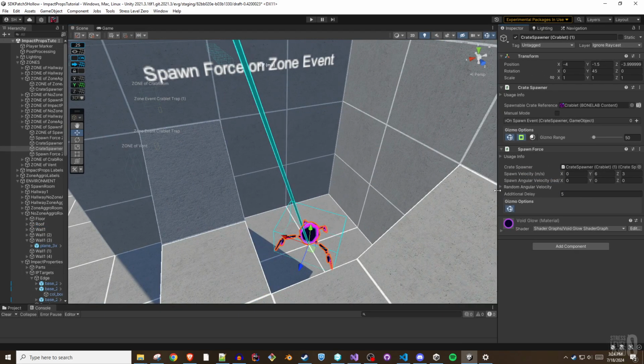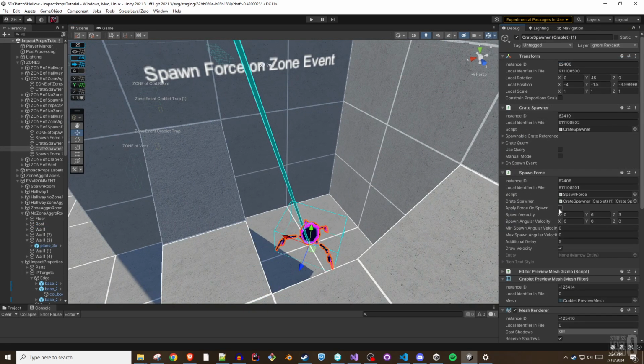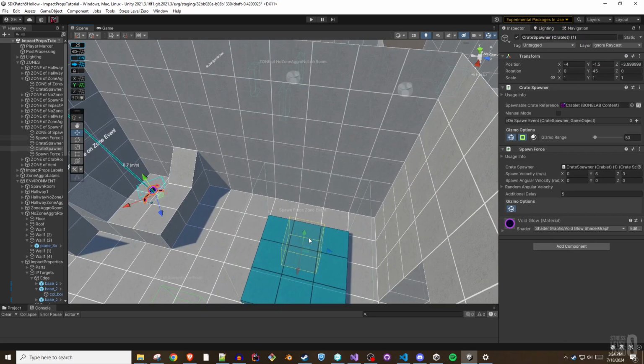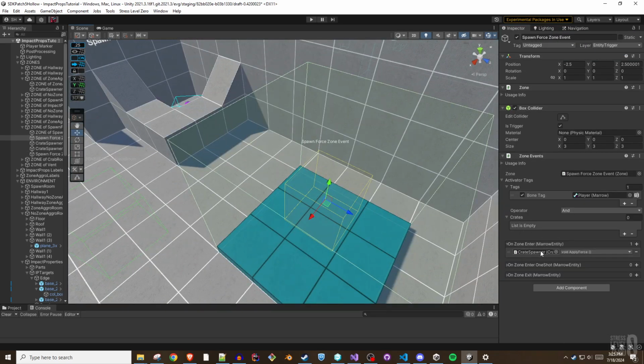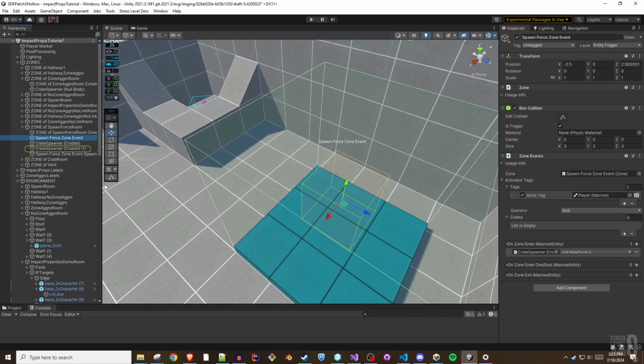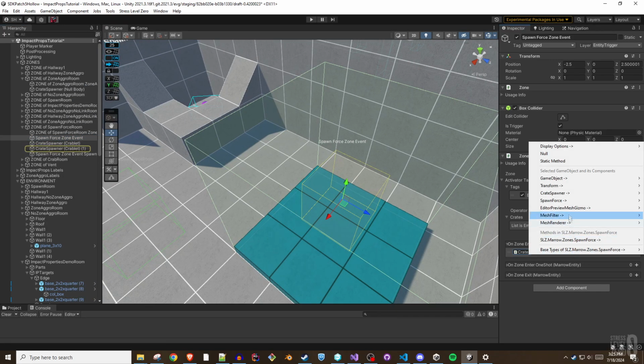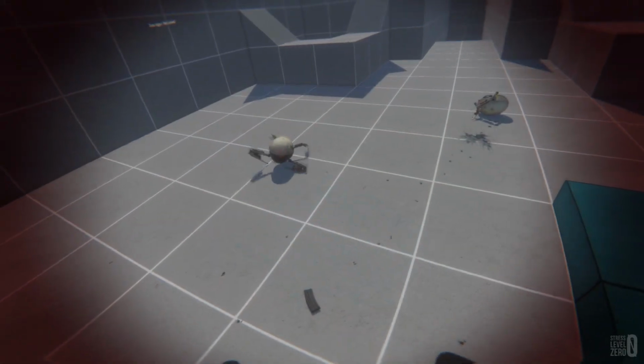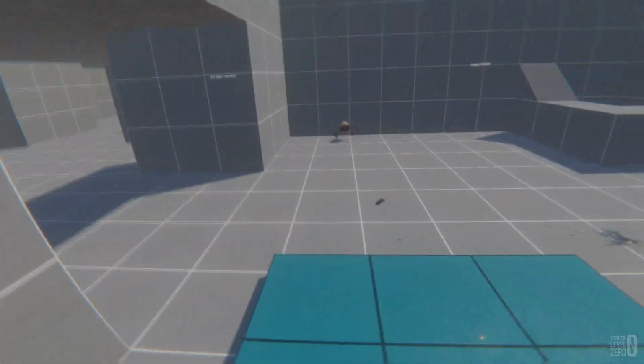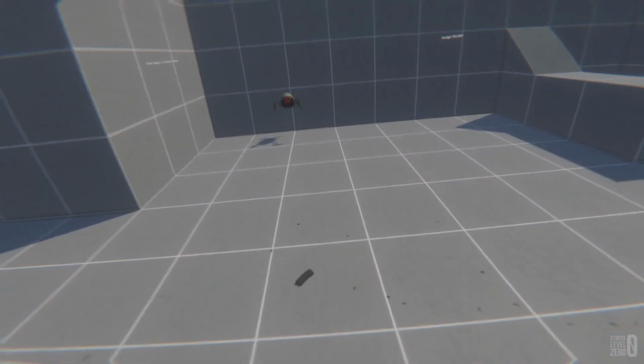For the second crablet, there is no spawn force delay. Instead, the crablet already spawned will only receive its spawn force impulse when the player activates the zone event trigger. Normally, you would only want to set this to be a one-shot event, but I kept it as a repeatable on-enter event for laughs. It may be worth noting that the spawn force events even work on corpses.